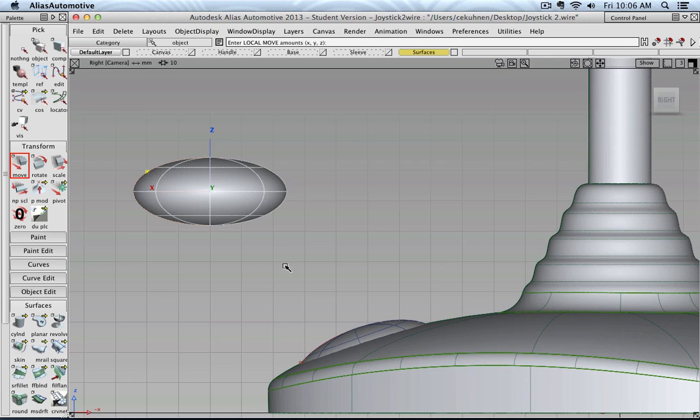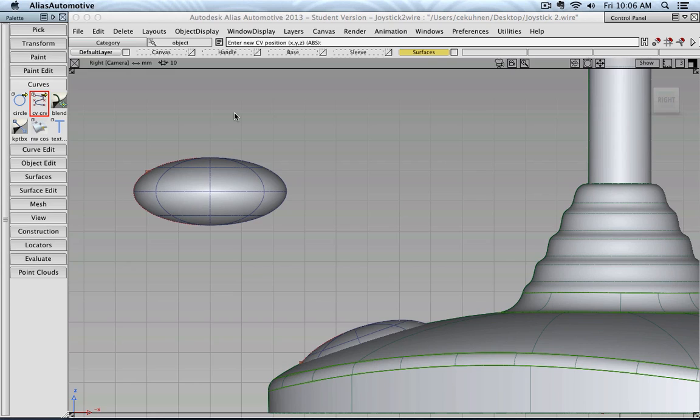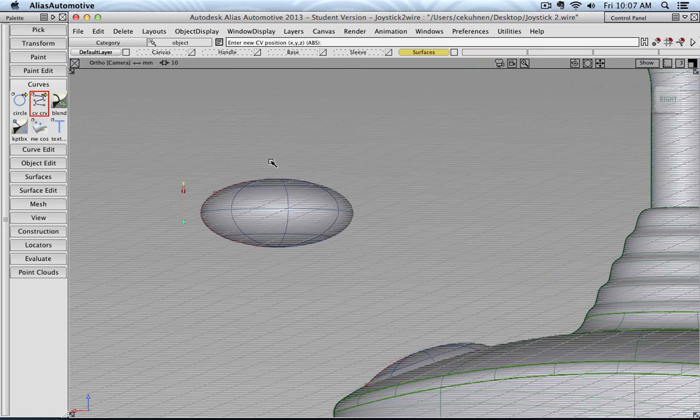Okay, so now to draw a button. In this case, I'm going to start working with a CV curve. And I'm actually starting somewhere here, pressing Alt, so I snap to the grid. Press Alt again, so that those points are vertical. Maybe I press the right mouse button to make one or two extra points. So you see I have three points in a line. That means this part of the curve will remain straight.